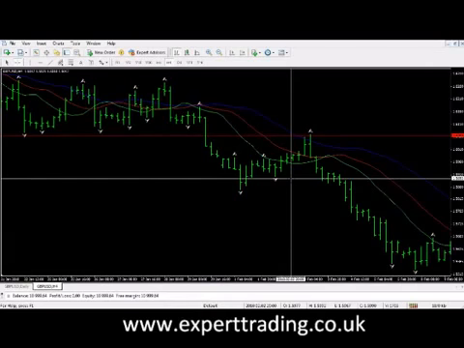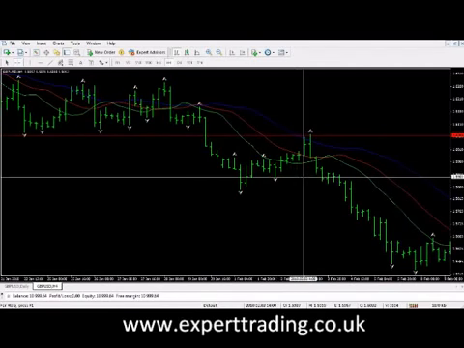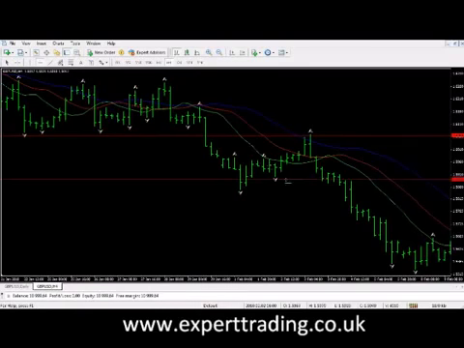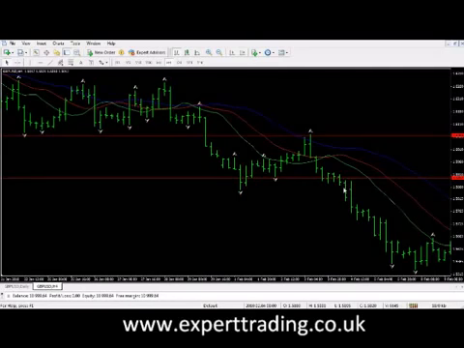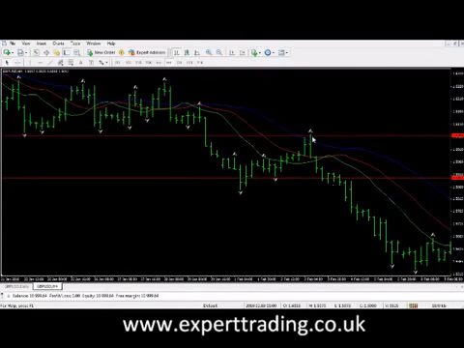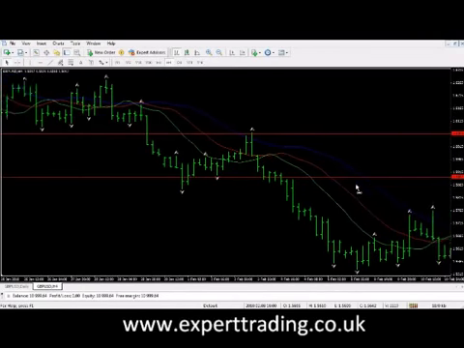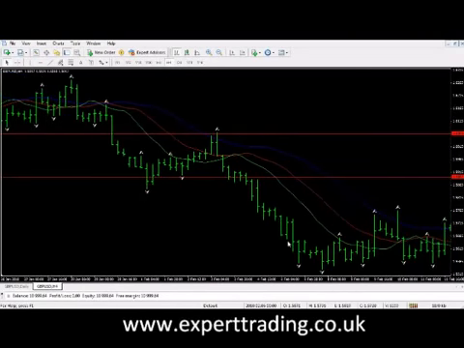And then what we're waiting for is for it to break the low of this new fractal that has been formed. Break the low. It sort of did it on that one. It generally did it on this one and then took it out. So we'll enter the trade down here. Move your stop loss to up here. And then wait for the trade to make its move. And then it goes down to here.